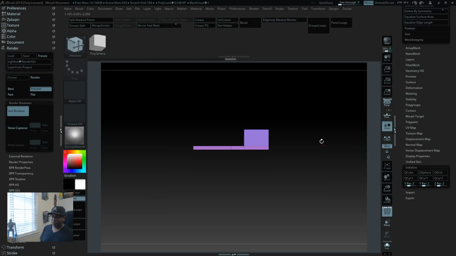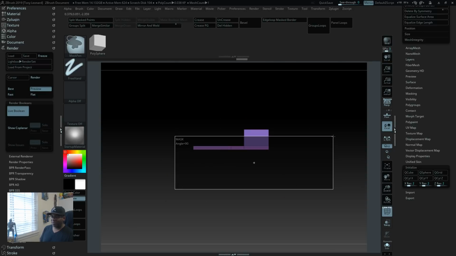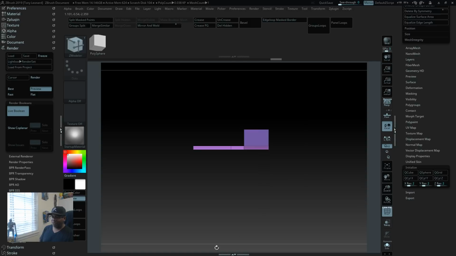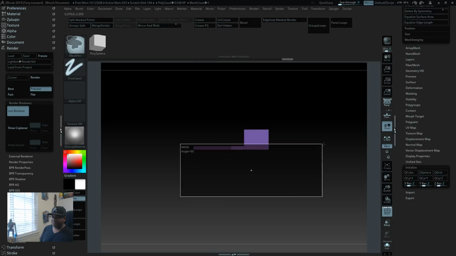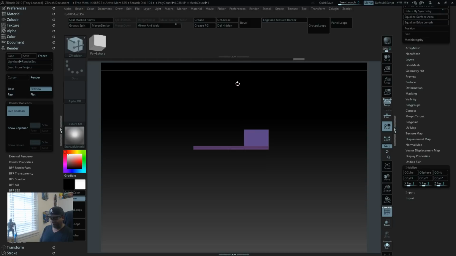right? And then, of course, with masking, I think I've showed you guys a lot of this kind of stuff where if you're using ZModeler on a Q mesh or something like that, you can actually just select a lot of the mesh by the vertex, and then, what's left unmasked, you can basically, here, I'll mask this, and this point should be unmasked. And then if I use the widget and I just place this here, I should be able to just move that entire row of vertices, right? And get like a special shape or a custom shape if I want to.